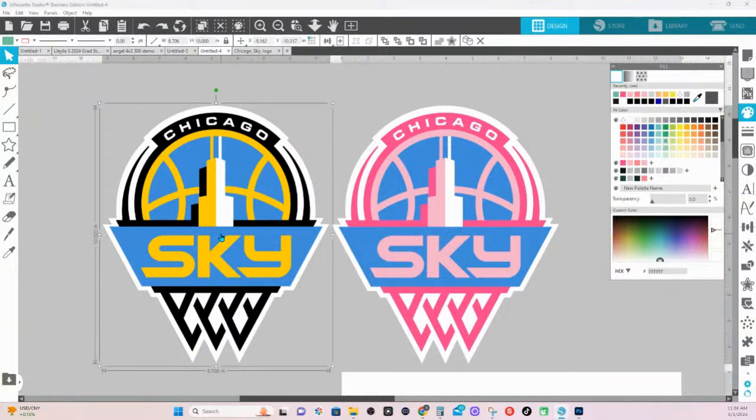Even in Photoshop, right? If this was set up in Photoshop, every part of this would have to have its own layer. If it's flattened, you're going to run into the same thing. But even in Photoshop, if it was layered, you would not be able to click on it and just change the color.